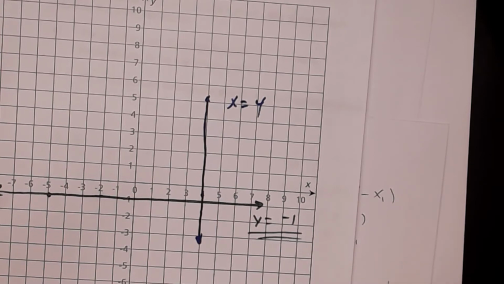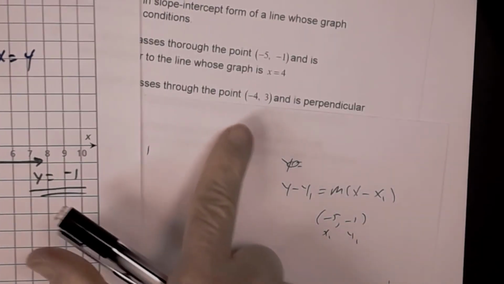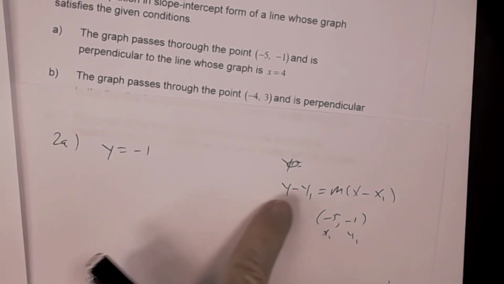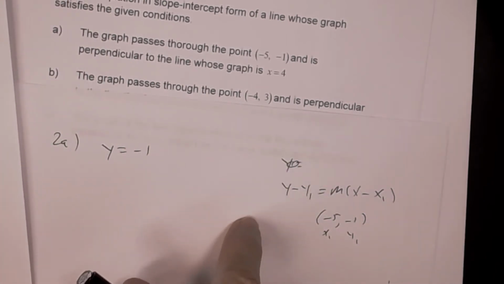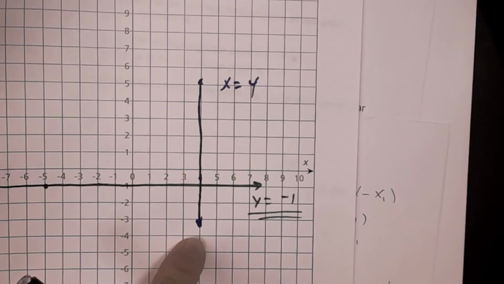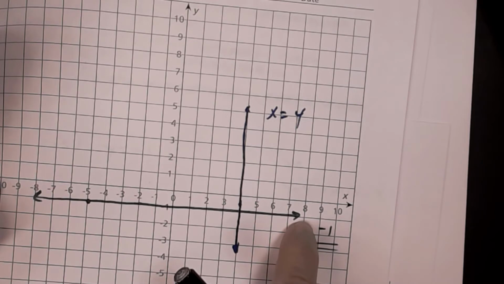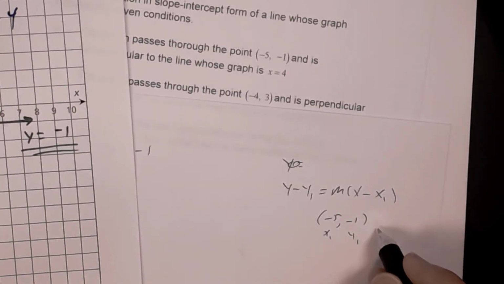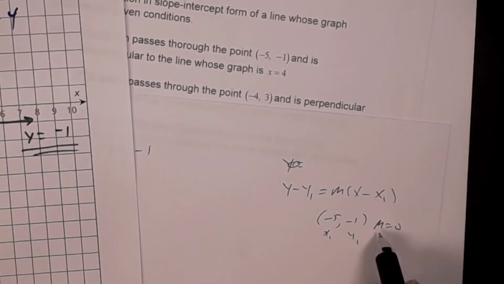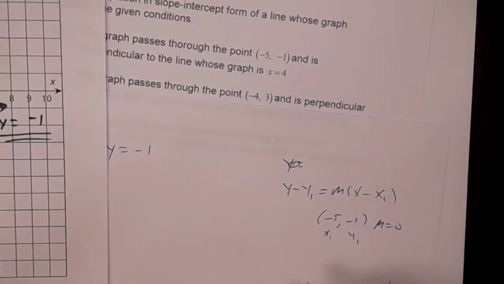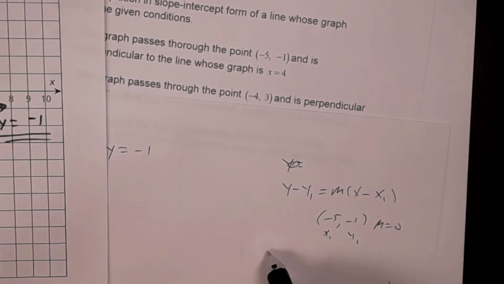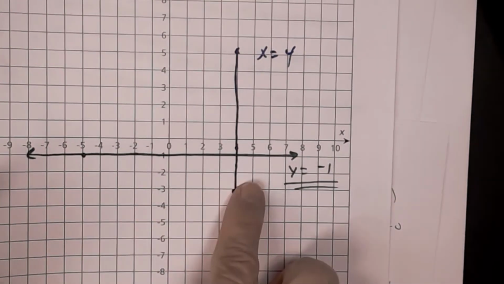That's true. Okay, it is undefined. That is very true. But you want the equation you're interested in to be perpendicular to this line. So if this is a vertical line, then what's the slope of a horizontal line? Well, the slope of a horizontal line is 0, right? So now we know the slope. The slope is 0. So what we're going to do is substitute 0 into here, and then x1, y1. So we have y minus y1, which is -1, equals the slope, which is 0, because we know this is a horizontal line, right?